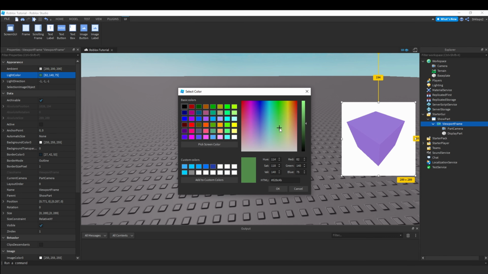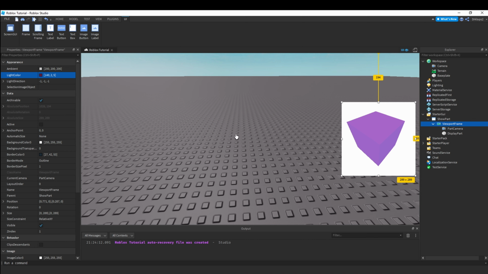You can also change the light color, which will change up the light. You can also switch this around. This is also somewhat how they used to make legendary pets glow in games. Well, I think I would like to switch this to maybe a nice... I'm going to switch that to a nice red tint of color. I think that looks quite cool.